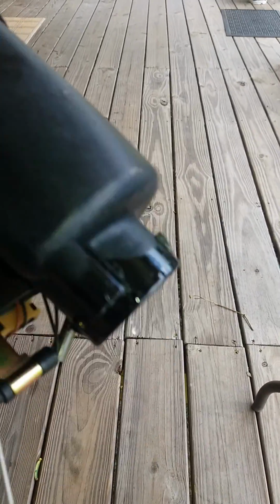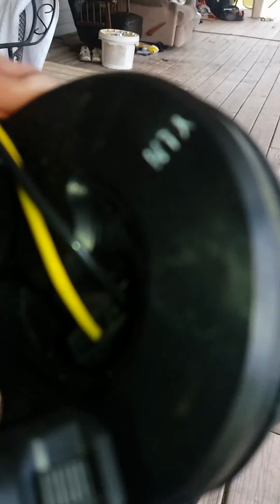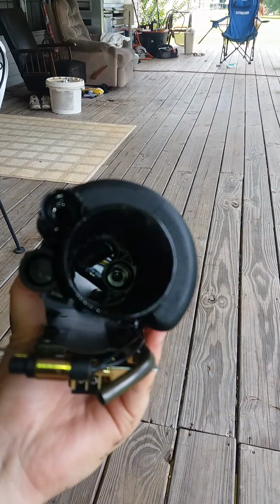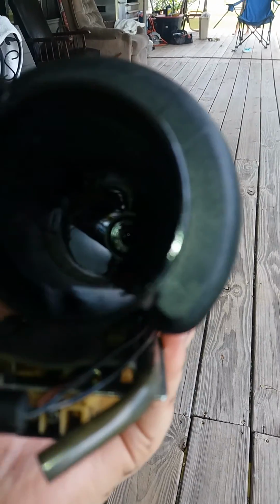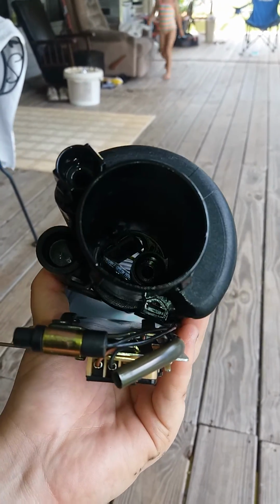And then I took off the strainer and I unplugged that harness down in there. Well, maybe you can see it from here. I don't know why it's like that. But there's the harness in there.